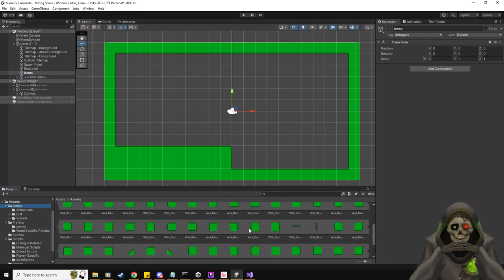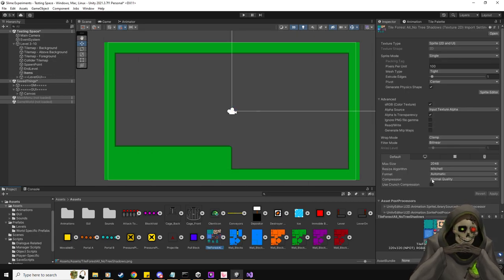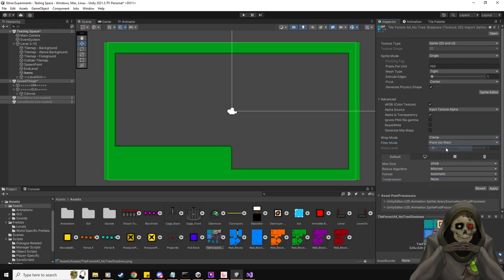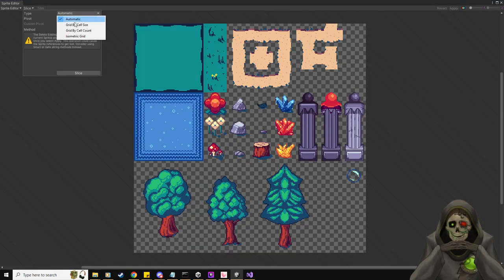However, we need to add some new assets here. So give me just a moment. Drag them in. Yes. This. Okay. We're going to drag this tile set in that I previously used for my I'm Just a Slime game. Apply that. Open the editor. Slice it up by 32 by 32.